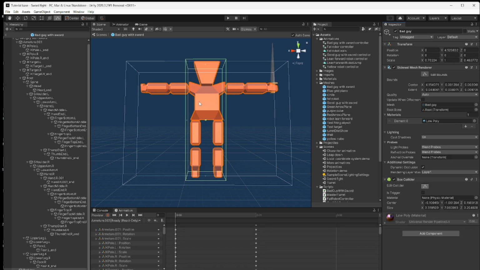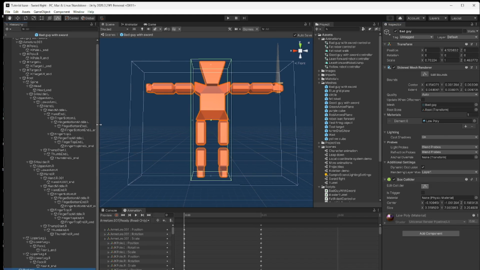All right. So how do I attach a box collider to the sword? Well, I go in here, and what I want is for the box collider for the sword to move when his sword moves. So I want to attach it to the sword. Now I do not attach it to the sword mesh because the position of the sword mesh technically doesn't change.